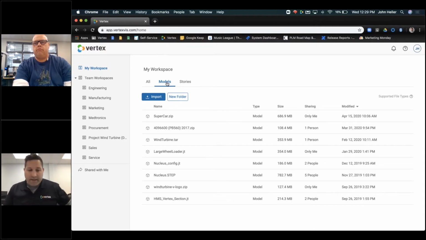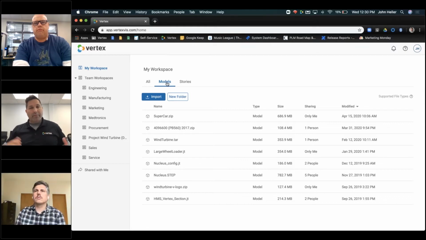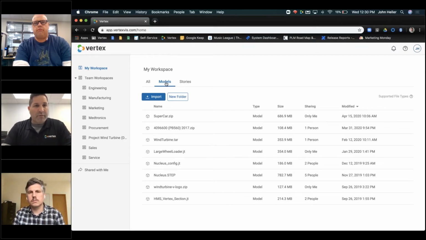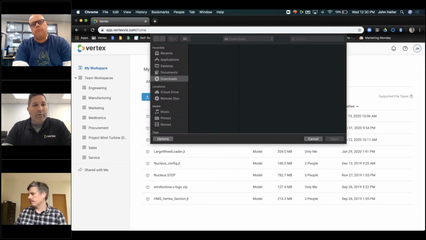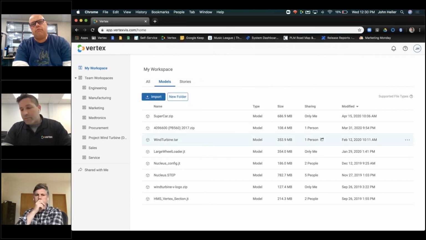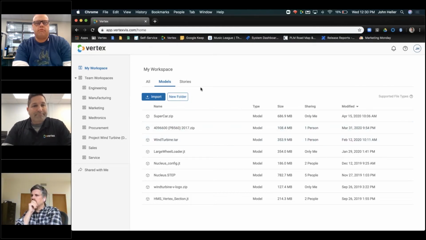We are a 100% cloud-based solution, and I'll get into a little bit of the specifics on how we enable the performance to scale up in model size and number of users. But let's imagine that you've got some information, you're remote, and you want to put your 3D model out in an area where a group of collaborators can collaborate on it in preparation for a design review. You can bring your information into the Vertex platform in a couple of different ways, one by clicking this import button or by APIs that we provide to sync your data at your predetermined timing.